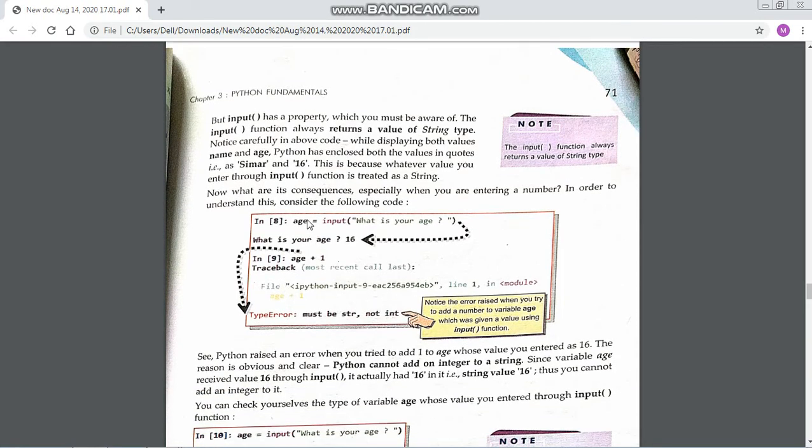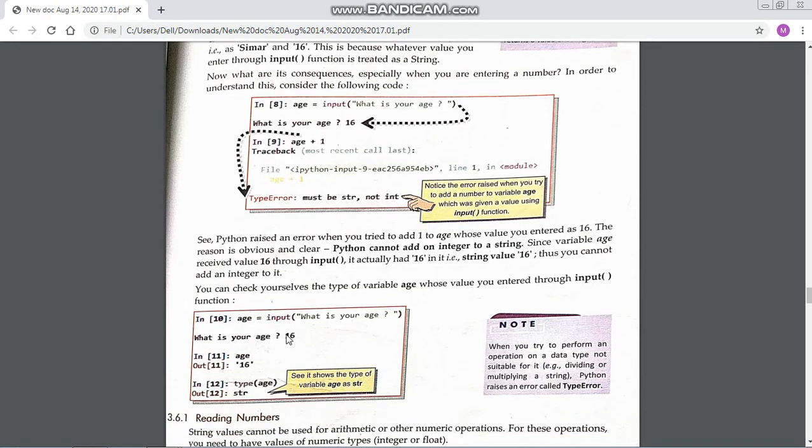Now when you input some value using the input function, for example, can you see this code? Whatever you are entering here using the input function, it is stored in the variable age. Now 16 you have typed here, but it is not taken as a numeric value because you do not use the int function here. As I have told you, whatever you type using the input function, it will take as a string. So when you want to do any type of calculation here, age plus 1, it gives you an error here.